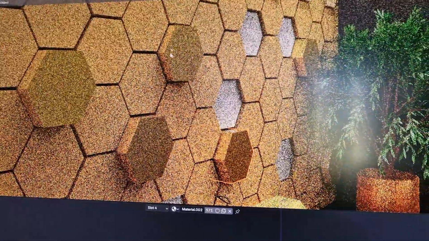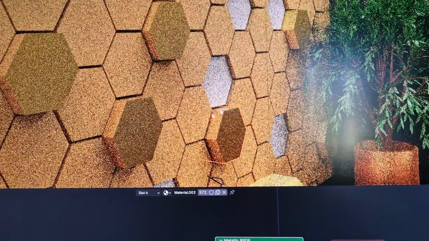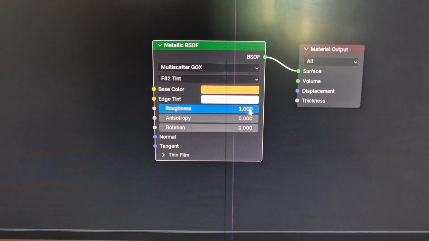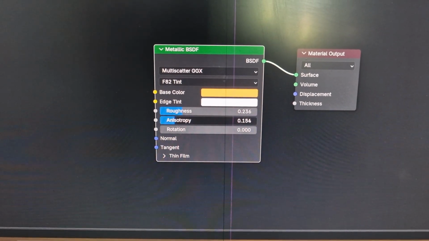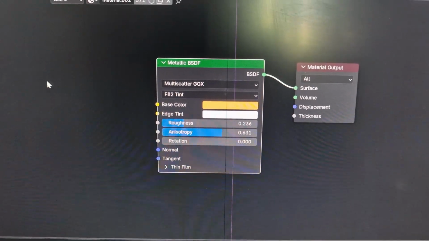And yes, this one hasn't changed, meaning that this one is actually the same colour as this one and it's just an optical illusion. So with this one being the way that it is, we're going to go to the metallic BSDF right here and we'll change down this roughness, and the word that I can't pronounce for the life of me, we will go ahead and turn that up. So this should give a nice little shine to the background.